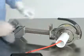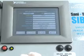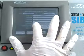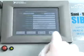Now that the pipe is set in the weld head, it's time to set up the weld cycle. The configuration screen will indicate the tube size and the type of material. You can choose between polypropylene and PVDF. You can also choose between welding tube to tube and tube to fitting. It adjusts the weld cycle appropriately.